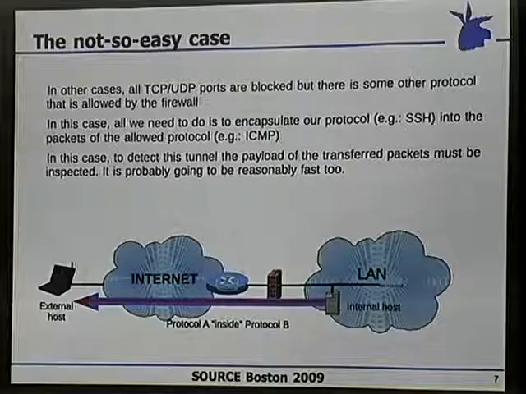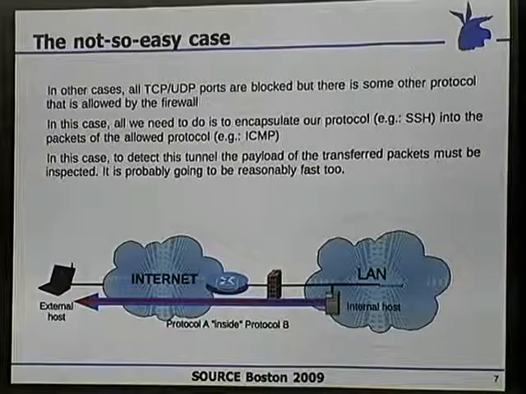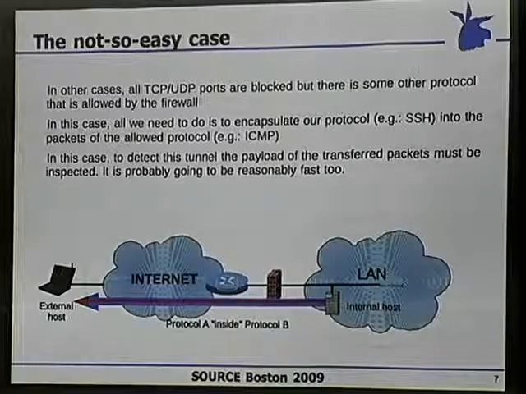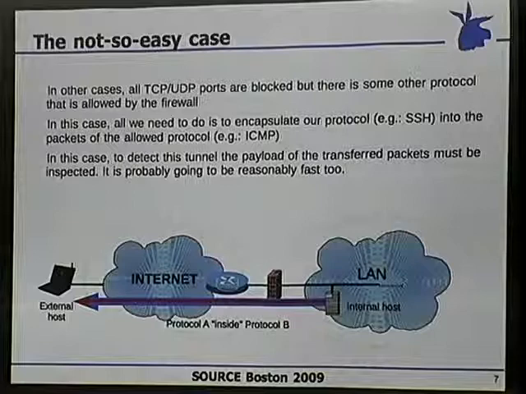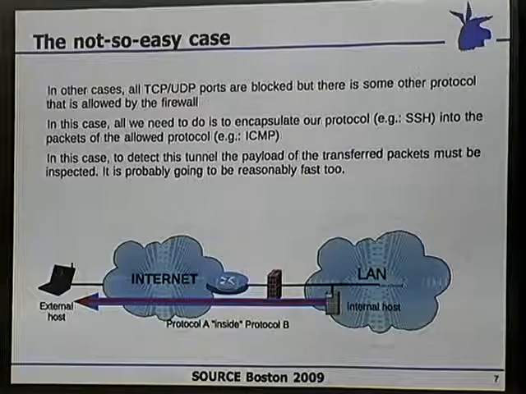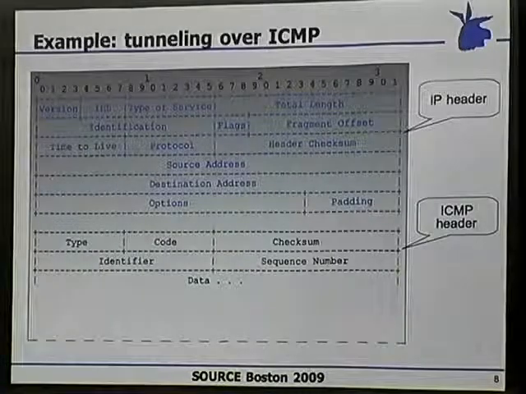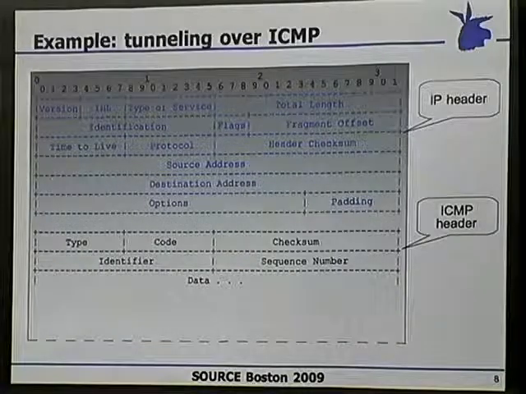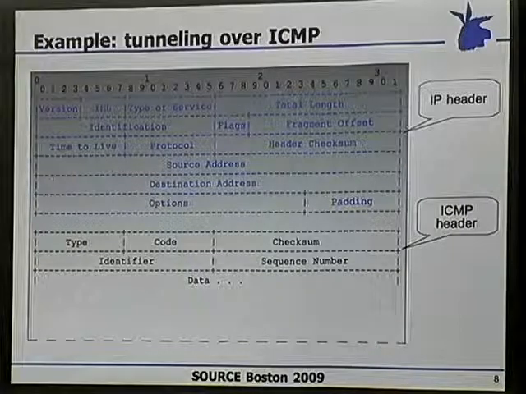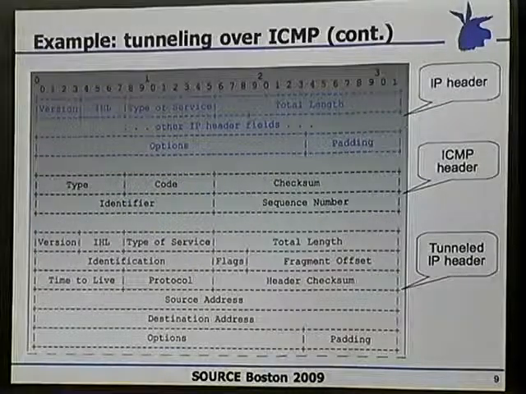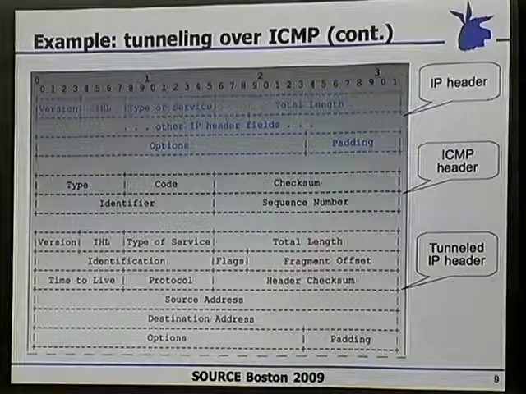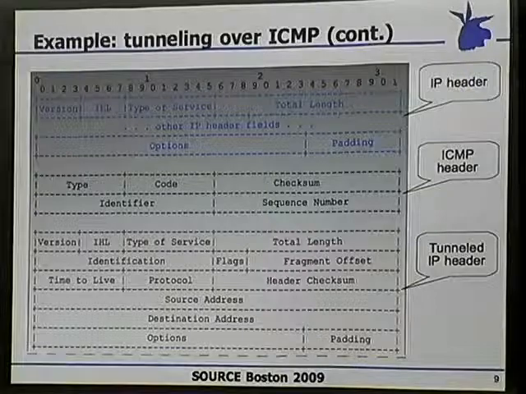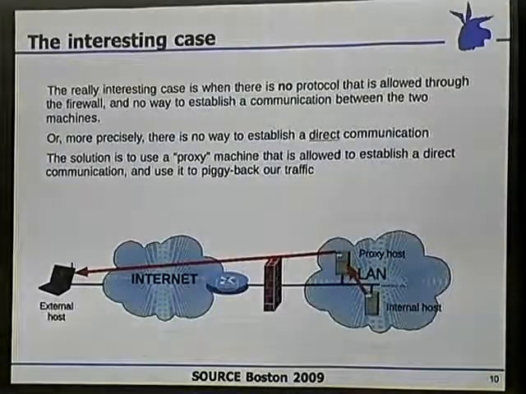It gets a little bit more interesting if you find that some protocol is allowed, but not the protocol you're interested in. So at this point, what you want is to tunnel the first protocol into the second. For instance, let's say that ICMP is allowed through the firewall, and we know that an ICMP packet looks pretty much like this. You have space for data. What you put in there, you just put another IP header containing your protocol, and you start passing that back and forth. This is slightly more interesting, but there's, again, a massive amount of research on this already, tools, everything.